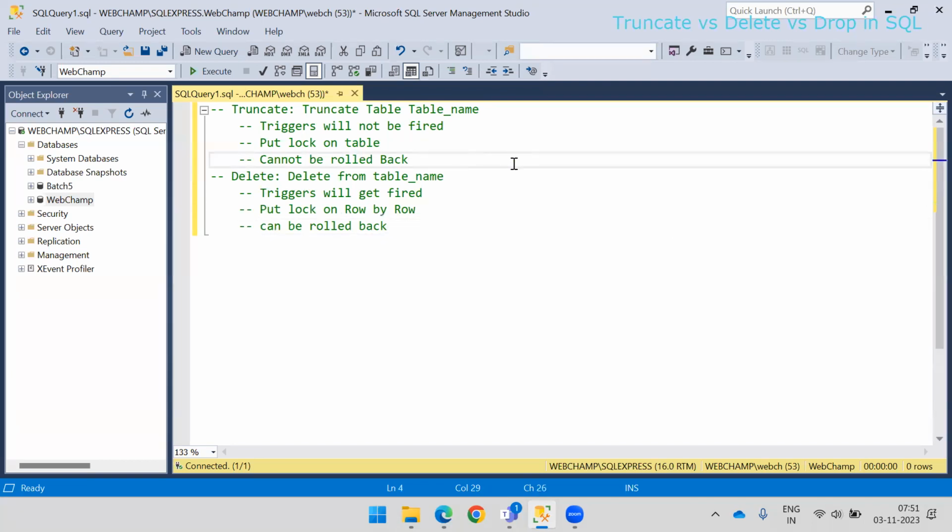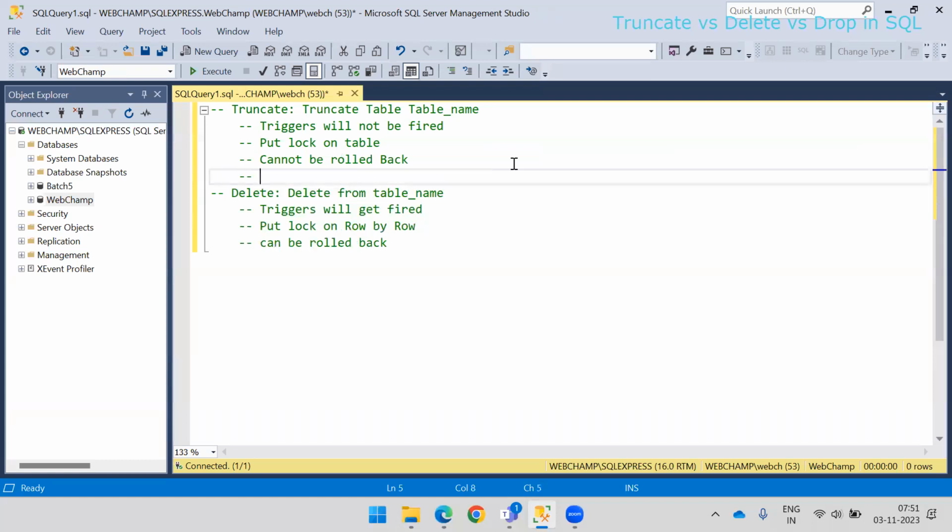One more very basic difference is that truncate comes under the data definition language, DDL. The delete command falls under the command type called DML, data manipulation language.